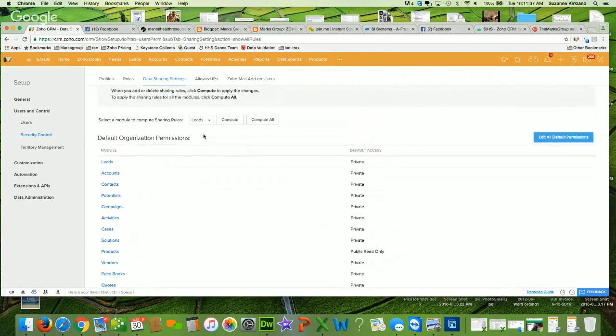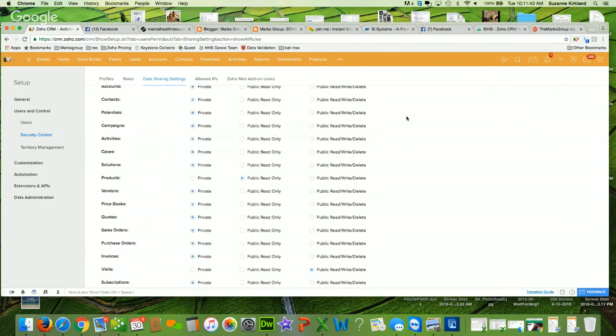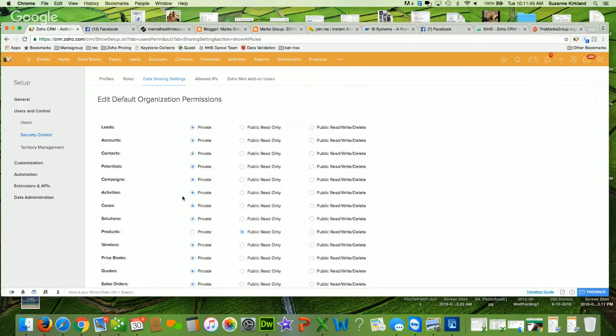If I change this, I can edit all default permissions. They all come up, and then I can change them to whatever. If I wanted to completely open up my system, then I would make everything public, read, write, delete. I make everything public, I don't worry about roles, and that's a wide open system. If I need to control who can see what, then I need to make everything private and set up my roles and permissions accordingly.